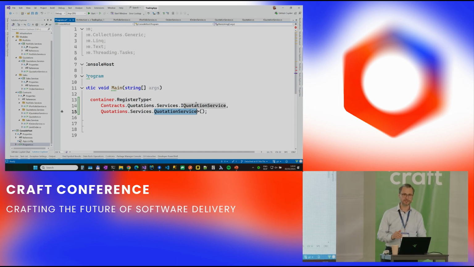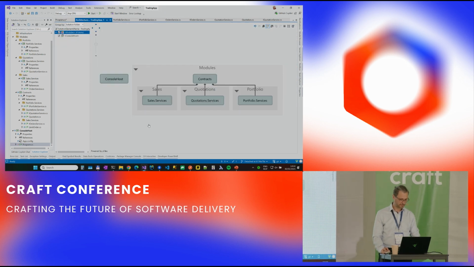Now, if you write this code, then, coming back to this diagram, it implies that your console host takes a dependency on the contracts. We are fine with that. That's why I used a green arrow. But it also needs to take a dependency on the implementations, because otherwise that code from the main would not compile.